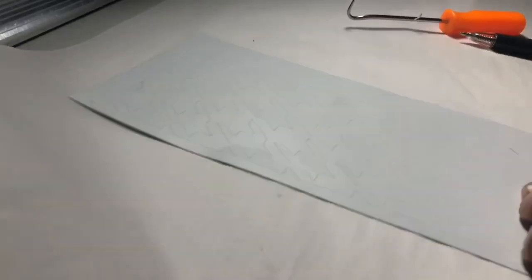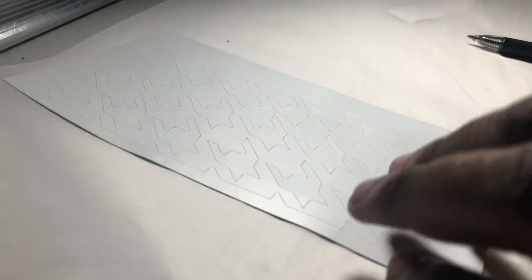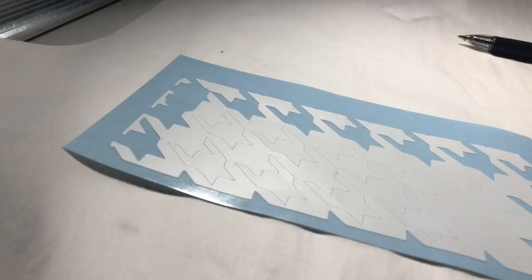Alright, now that we have everything cut out, it's time to do the weeding. Now, a lot of people like to use X-Acto knives when they weed, but me, I like to use a pick set. You can find a pick set from like Lowe's, Home Depot, or even online for really cheap.